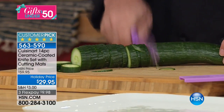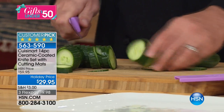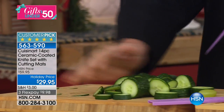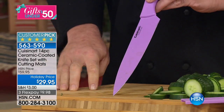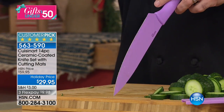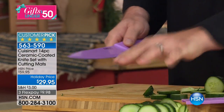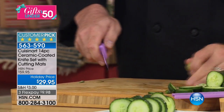Exactly. After 25 years of running with scissors and playing with knives, I know exactly what kind of blade I'm looking for. Whether it's $25 or $2,500, it doesn't change. So I'll tell you what, you guys. The first thing I look for is a knife that's sharpened on both sides. Now, you might be thinking, hold on, big fella, a knife sharpened on both sides. Big deal. We've all seen that before. Well, I got to tell you, if you've ever tried to cut into a vegetable or a fruit and it shoots off to one side, you know what a knife sharpened on one side is like. It's very hard to control.